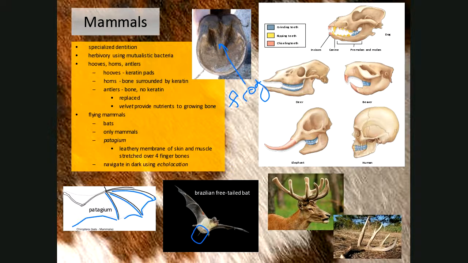upon insects. Now, their navigation in the dark using echolocation, that's incredible, right? It's basically a radar system. We always talk about being blind as a bat. They may not be able to see very well necessarily, but they do have that radar, so they can zoom in on prey. If you look at them sometimes up close, they have very odd faces. Many times they have really, really big ears, so they can listen for that echolocation. It's like sonar, except sonar's in water. Dolphins and many cetaceans have echolocation as well. All right, so very cool.